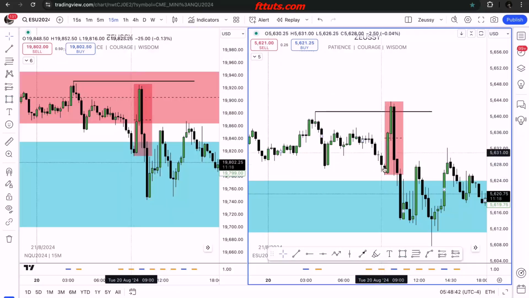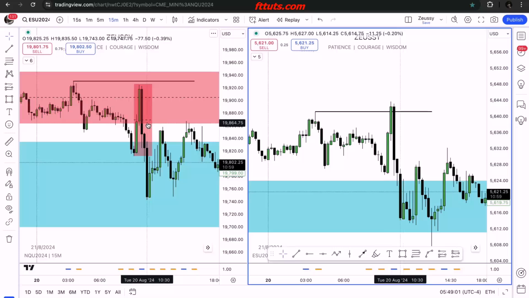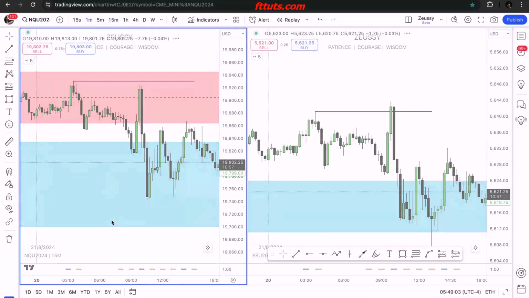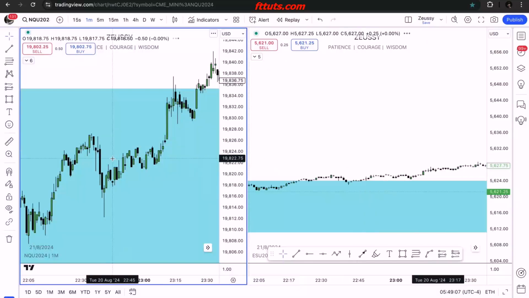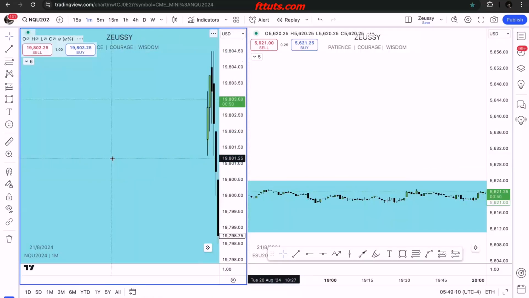You see that we formed that low in advance of 9:30, in advance of that drawn liquidity which I outlined, that hourly BC, this price range here. That right there shows that this was engineered sell-side liquidity, and therefore we were only anticipating shorts during the morning session. Now, if we zoom into the lower time frames, we're going to drop into the 1 minute time frame, and take a look at the morning session.